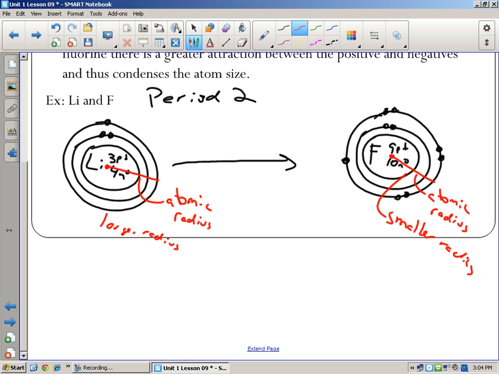Now, how much smaller or how much larger it is doesn't matter. Okay, we don't need to get into that right now, or for that matter until quite some time probably. But fluorine, if you actually look at the atom, it's quite a bit smaller, relatively speaking, of course, than lithium. If you look down on these 2, the actual size, how much space it takes up, is a lot more packed together.